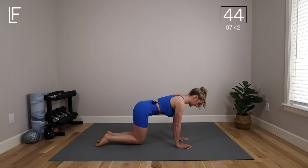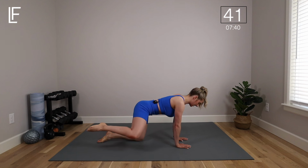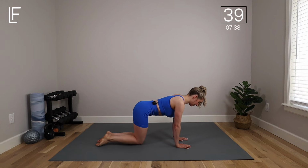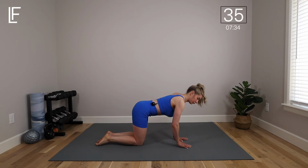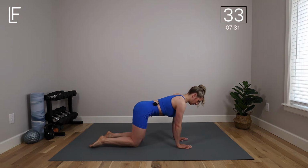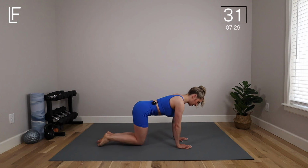If you can stay with that engagement the whole 50 seconds, stay there. Again, we want that belly button toward the spine. We want the ribs naturally coming down. So we're not gripping through those upper abs, but we're engaged. If you need though, again, you can reset.